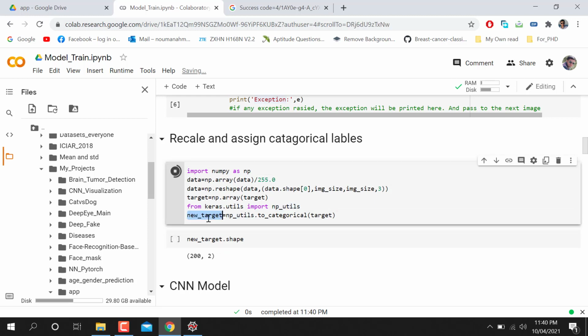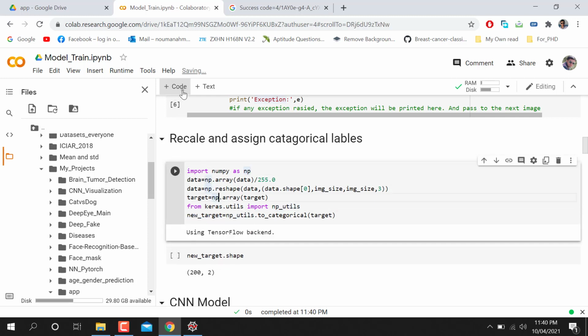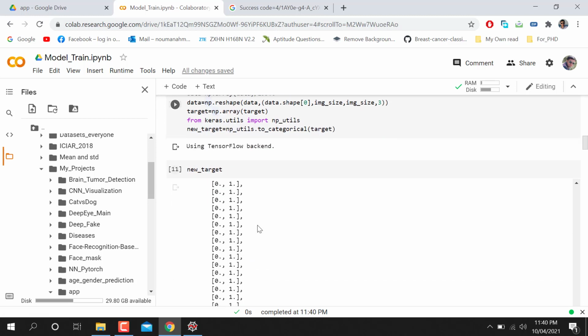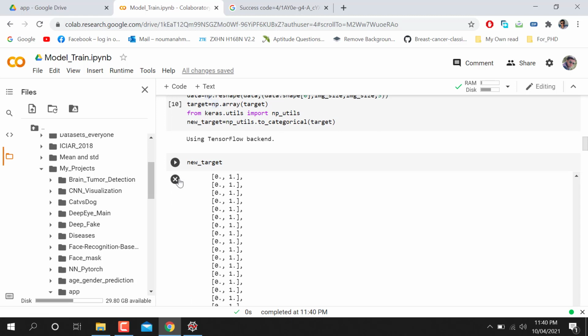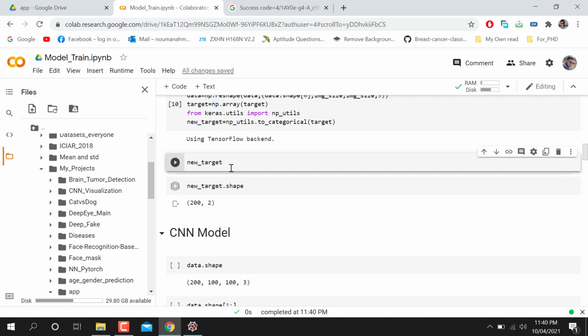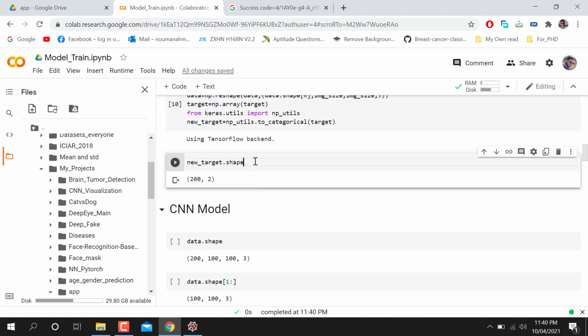After that, you can see how the labels look. Here are the labels in categorical form, you can see 0 1. Each list contains 0 1 or 1 0.